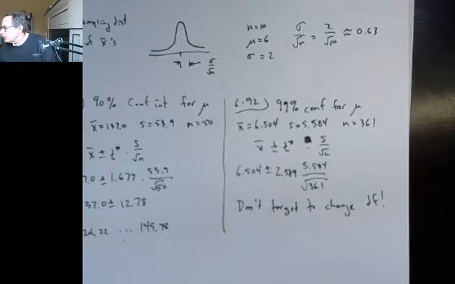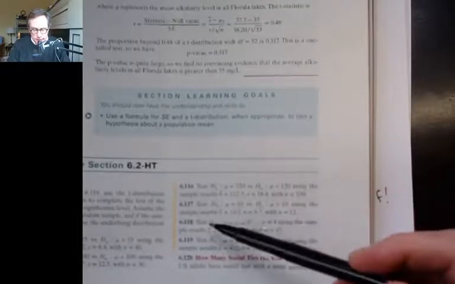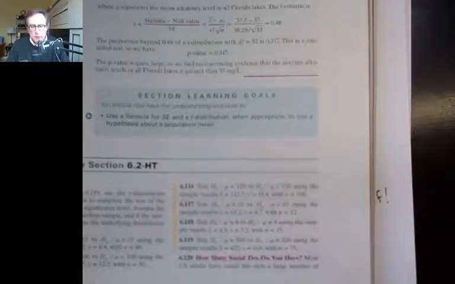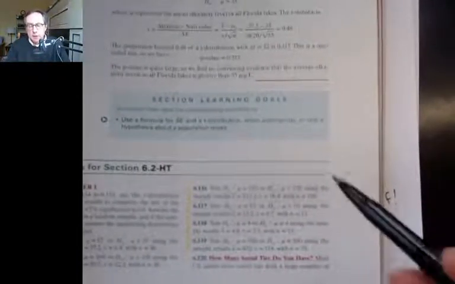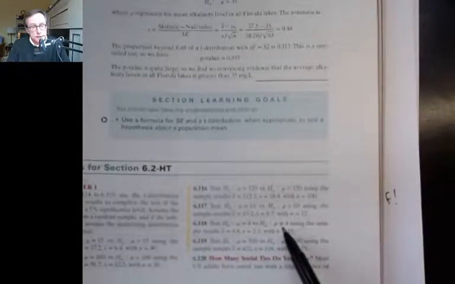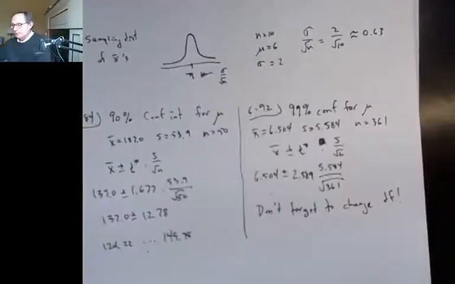Okay, last one I want to do is number 118, if I find it. So 118 is on page 435. Bring it up here. Here we go. And 118 is a straightforward hypothesis test. It says test H naught, which is mu equals 4 versus HA, mu is unequal to 4, so it's a two-sided test using the sample results. Darn this camera, I bumped it earlier, and the person can hardly read that. I'll write all this down on a piece of paper where a person can read it.